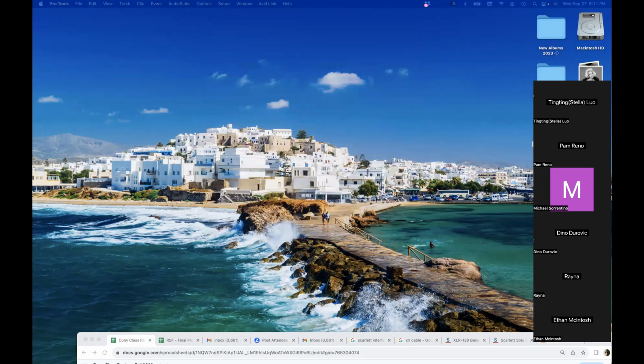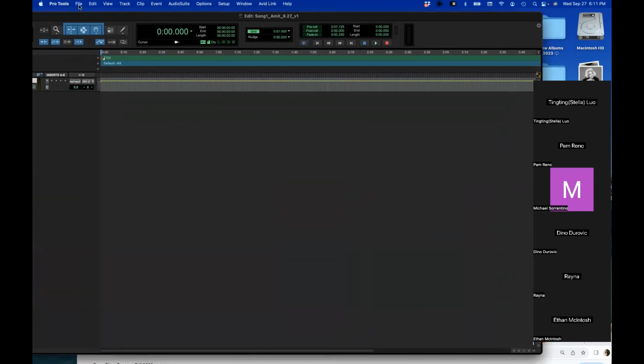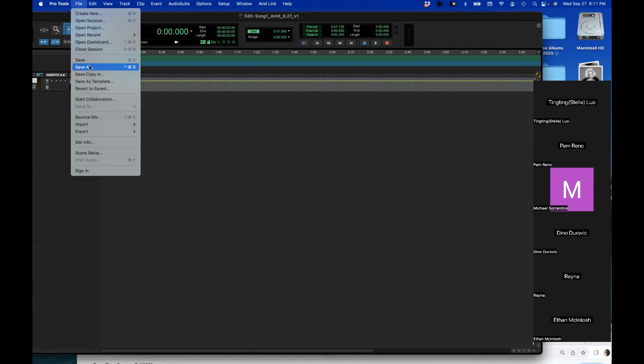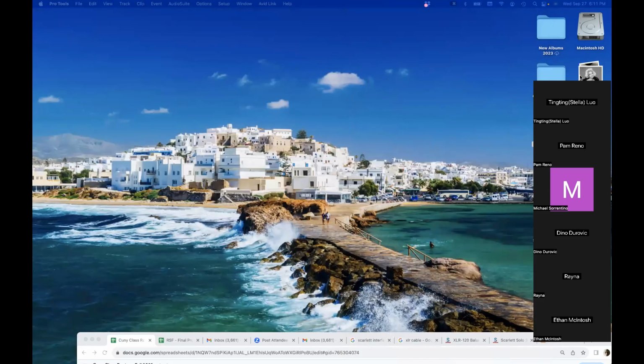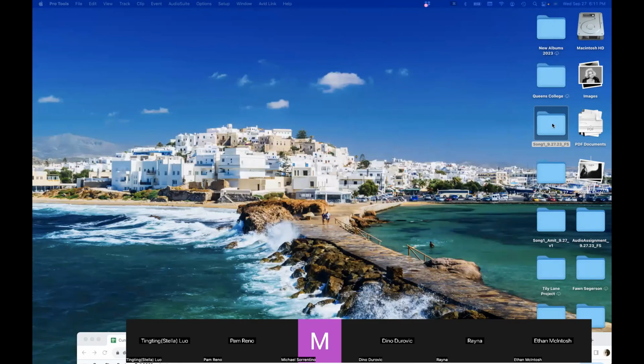So my Pro Tools opened up. Now every time I save, I'm just going to go to File, Save, or Command S. That's all I'm going to do. And then when you send it to me, you're going to send me this whole folder. Yeah, I did it last time. I sent you the whole folder. Yeah, but there was something missing.